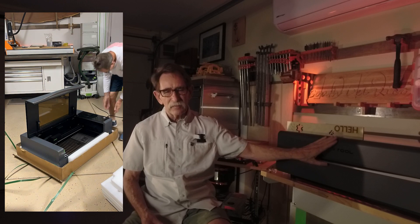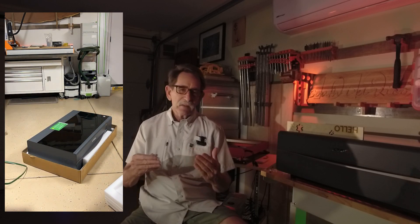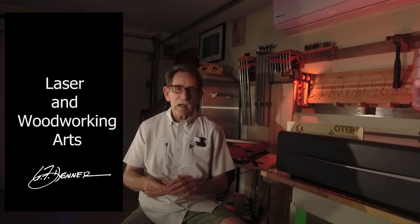I set it up on this container and did a test cut. Instead of checking the alignment first, I wanted to see how it arrived and look at the packaging. Everything I have ever seen from X-Tool had superior grade packing — it was as though whoever invented the packaging that comes with an iPhone is working for X-Tool. I unboxed it and was very, very happy with the way it was packaged.